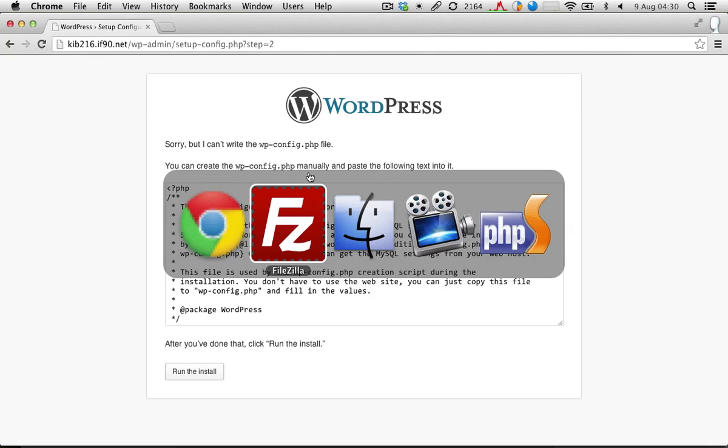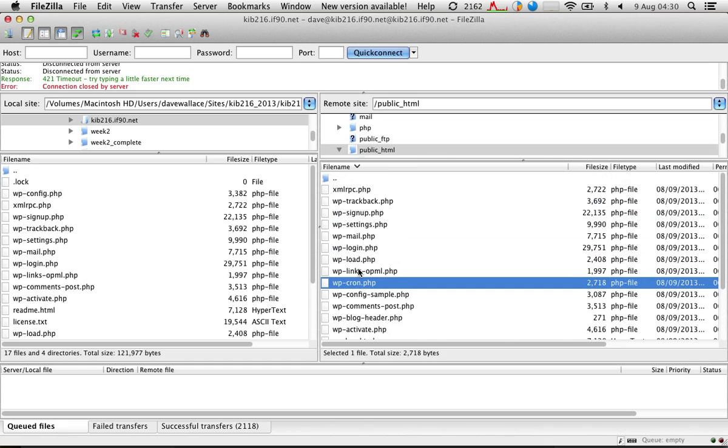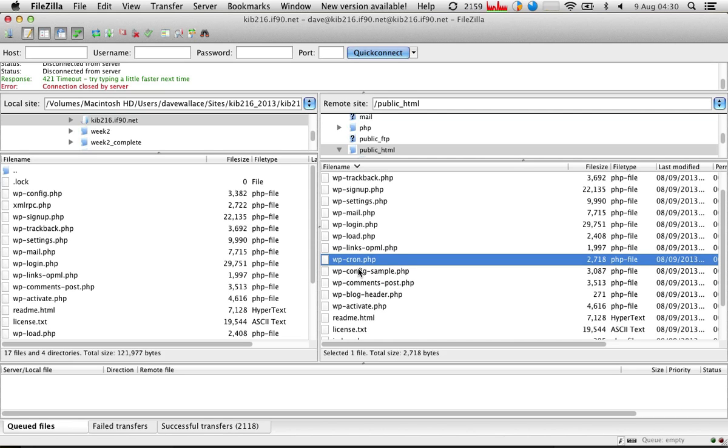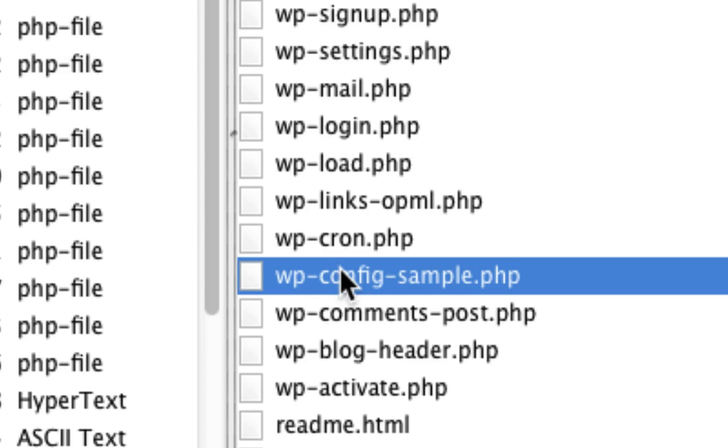Okay, so if I just jump back to my WordPress installation for a moment in FileZilla, you can see that there's a file that comes included called wp-config.sample.php, and so this is essentially that config file without some of the information filled in.